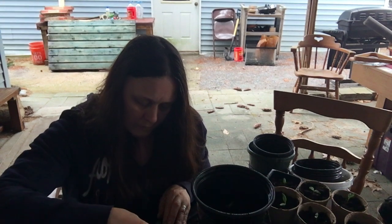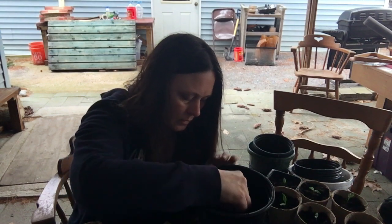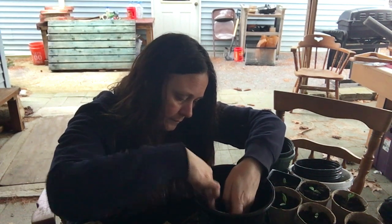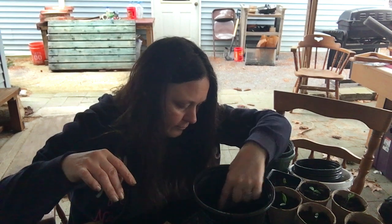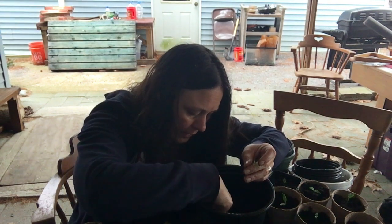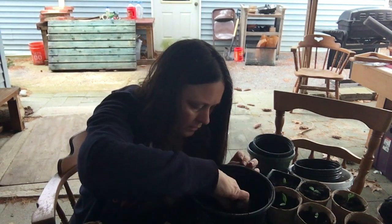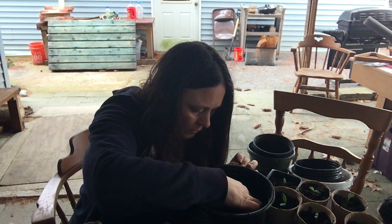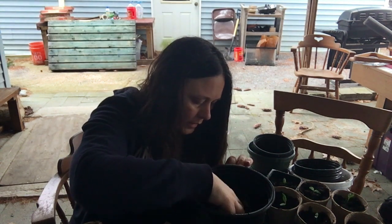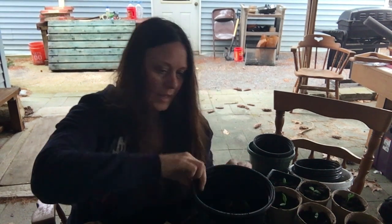These things have been drying out so much every day that it's been insane. I might do some more in here. I don't want to transplant them too many more times, but this is a pretty good sized pot, so I'm gonna do some more. I don't think it'll hurt. All right, I'll put one little one in the middle. Ta-da. All right, well, that'll work.